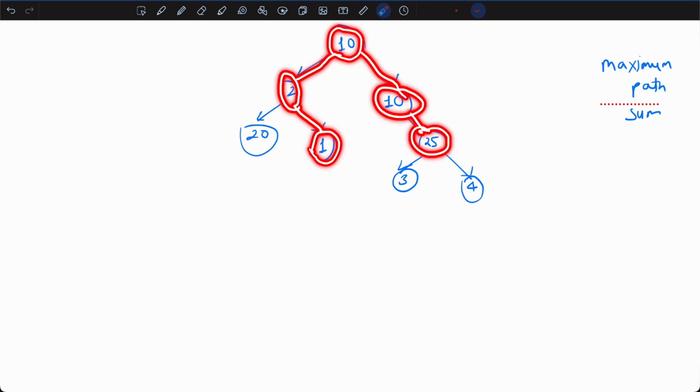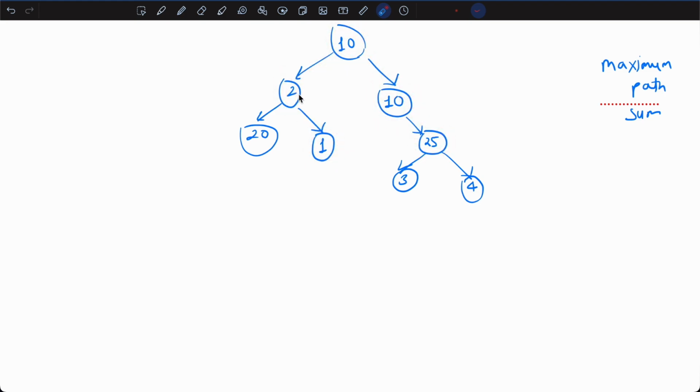This can be our path, and in our path the nodes that are coming, we can add all the values which are contained by nodes, and that will be our path sum. And we want the maximum one. We will choose such a path which is containing the maximum sum.